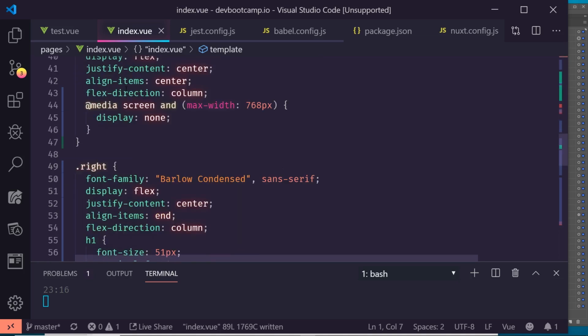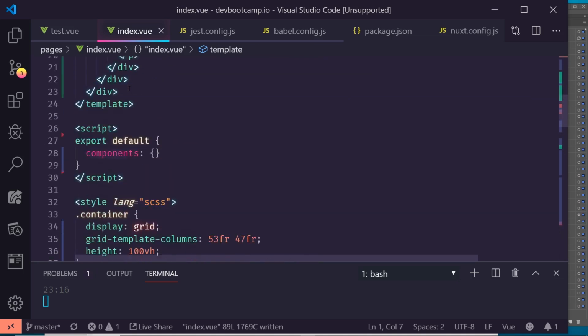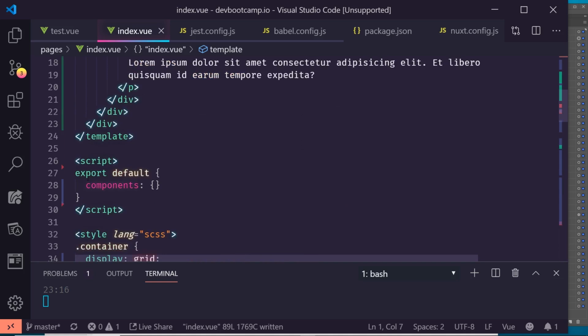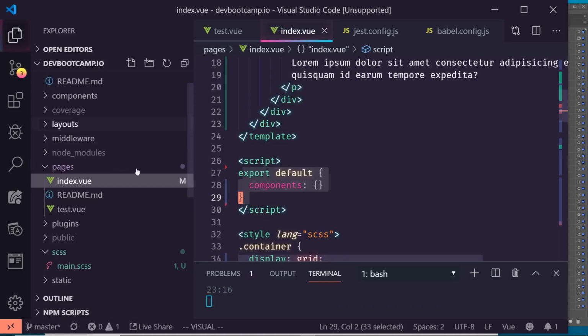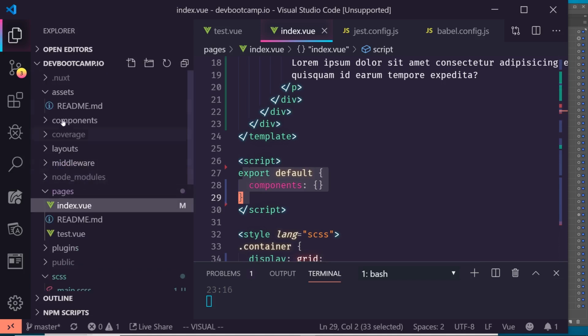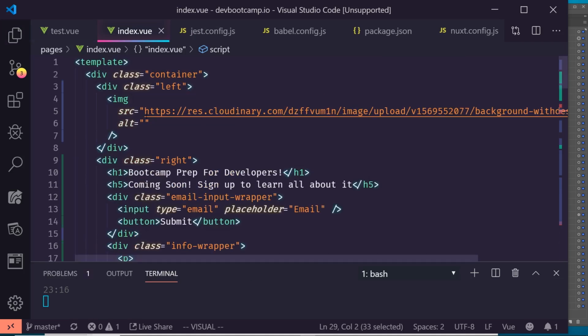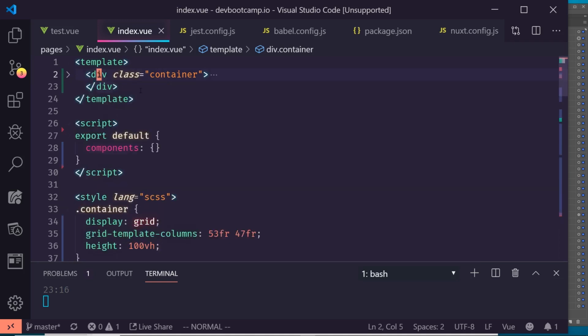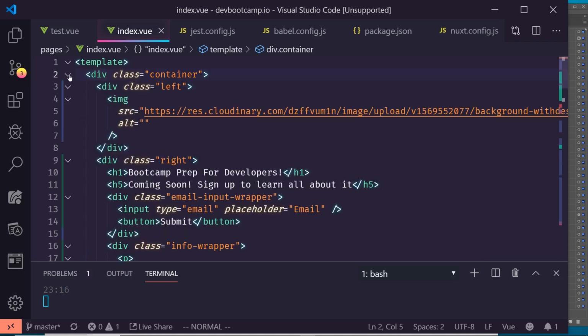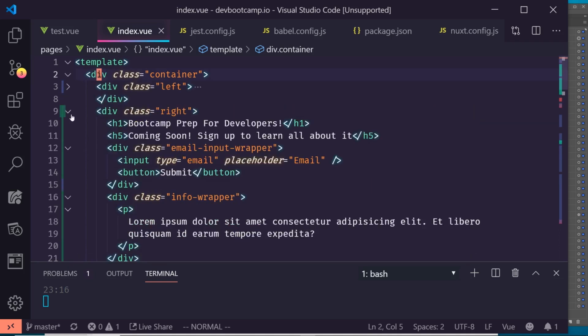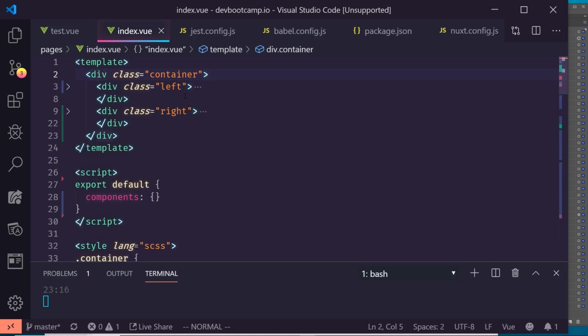So I have the template. If you look at the view right here, there's nothing in it right now. This is just a page in Nuxt. At first I put everything in the assets folder, but I decided later let's use Cloudinary. So I uploaded all my files to Cloudinary, which is pretty common. And I created a container. And underneath, here's the main one, this container right here. And then underneath the container, I have a left and right class.